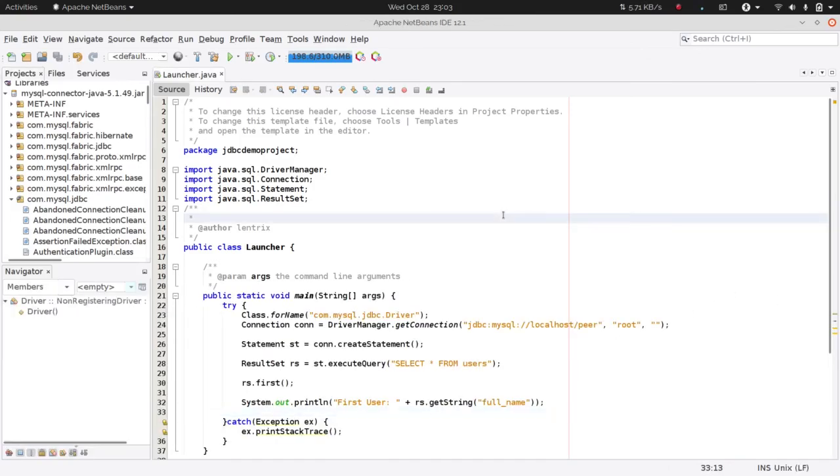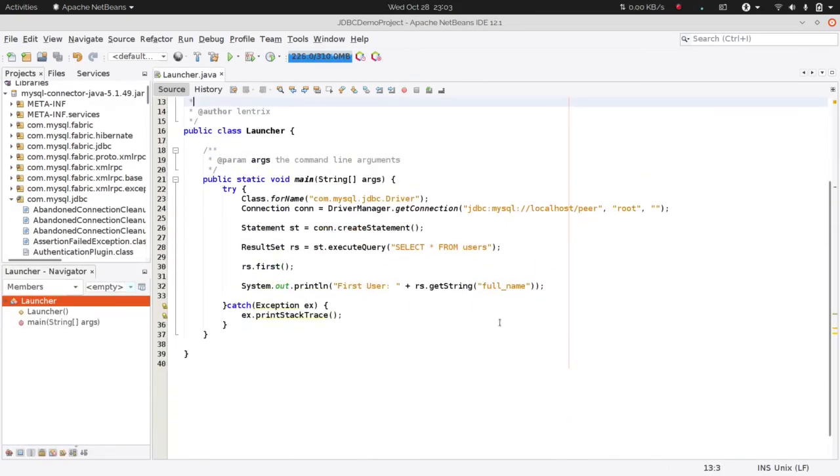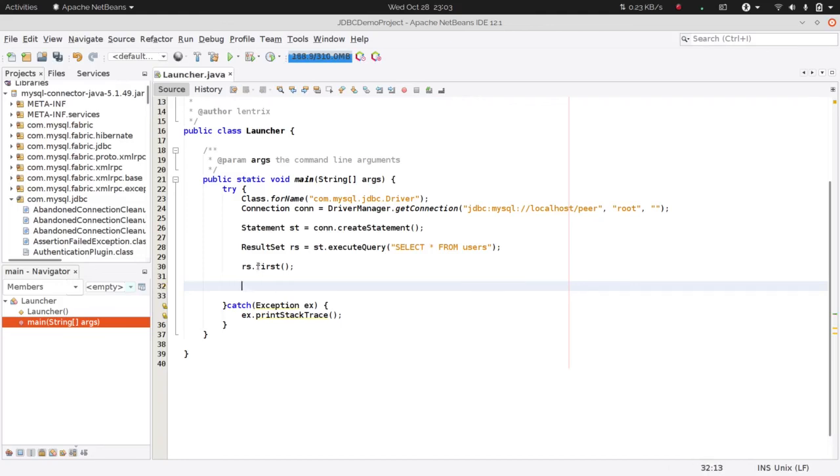Now of course that's very simple. Let's take this one notch higher by displaying all of them. Now that we are trying to display all of them, we have to point our result set to the area before the first record. So we say rs.beforeFirst. There's also a method called beforeFirst. And then in a loop, while, we are simply going to ask if rs still has a next record. Since we are in the beforeFirst, the next is going to be the first record. The first next is the first record.